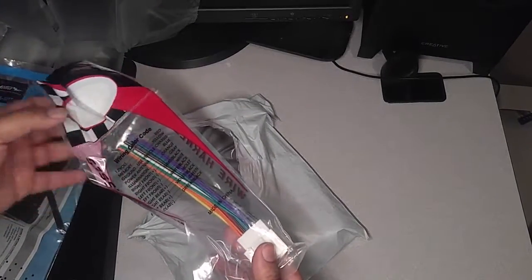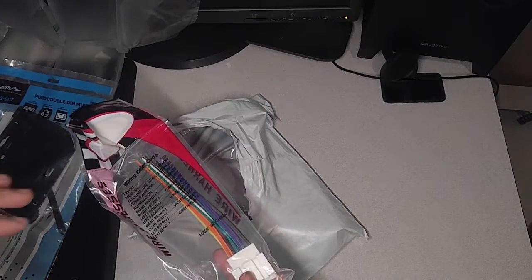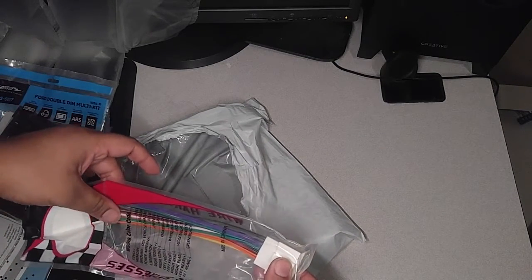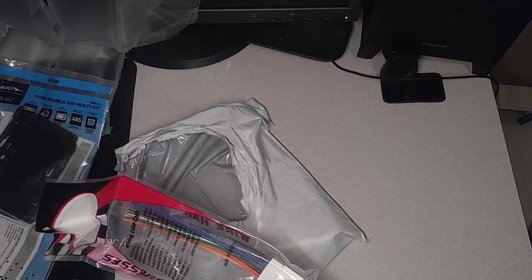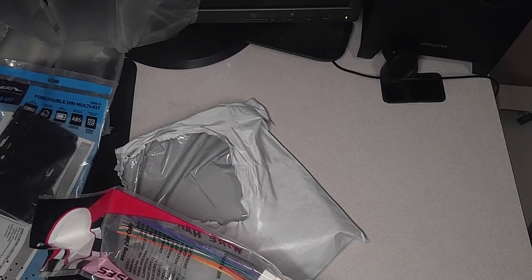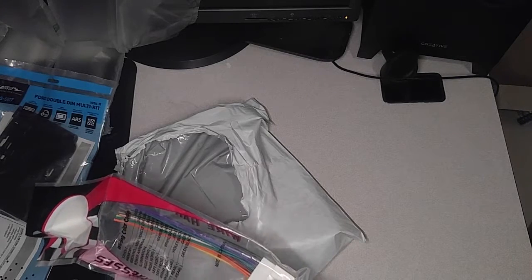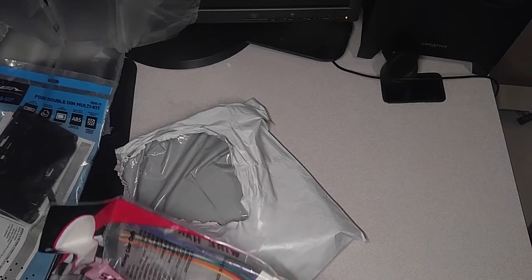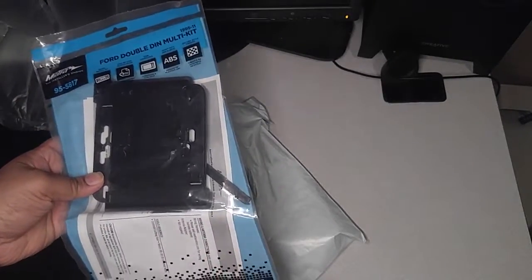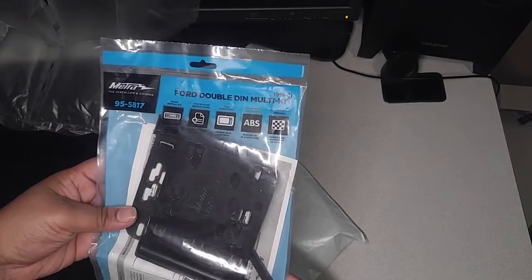Now, the reason why I purchased this wiring harness is because I don't want to do any cutting to the original Ford wiring loom. The way this is going to work is the Ford loom is going to plug into this end. This is going to be soldered to the wiring harness that was included with the head unit, and that way there will be no cutting of the original wiring. This is going to minimize the chance of any kind of mistake or short circuit in the car, making everything much more reliable. And this is a DIN kit, pretty simple, just 2 plates and a piece of plastic, comes with instructions, made by a company called Metra.